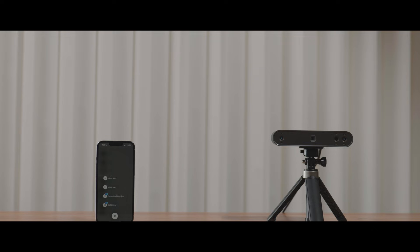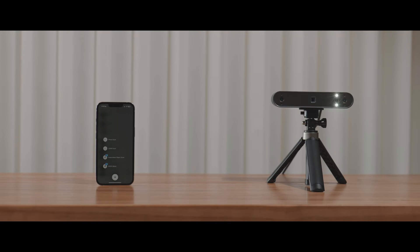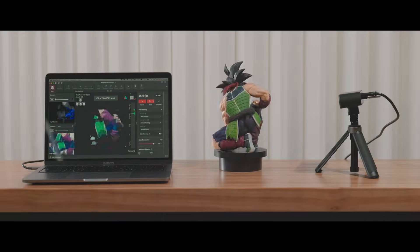Before we jump into the topic, I need to clarify that I'm the CEO and co-founder of a tech startup called Kiri Innovations, and we are actually the creators of the 3D scanner app that we're going to be comparing today. So I know it's kind of inappropriate for me to make this kind of video, but after purchasing this piece of hardware, I have a lot to say. There's no other video on YouTube that talks about both of them, so I created this video for your own information and reference purposes only. I may hold my own standpoint, but I will try to cover all the major pros and cons of both products, and I hope by the end of this video you will get a deeper understanding and decide for yourself which one would actually suit your needs.